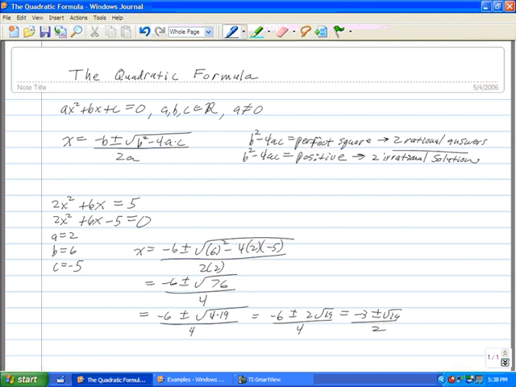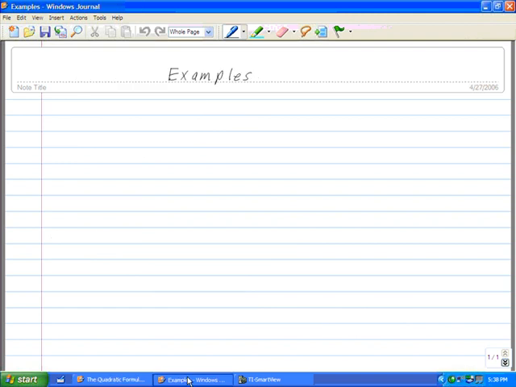Now, our next example is going to be a situation in which, let's just go to the next page for this one. We don't have two rational solutions. We don't have two irrational solutions. Something different is going to happen. Let's say we had x squared, actually, I think I want to change things a little bit. Let's make it minus 6x equaling negative 9. Like before, got to bring the 9 over so everything's set equal to 0.